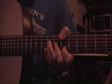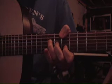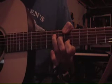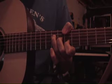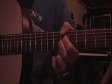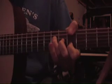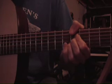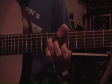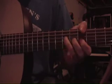to a B, and I don't know my theory too well, so you'll have to figure it out by ear like I did. But it's a B sustained of some sort. But again, you're letting those high strings ring, creating that nice mood. So then you're going to go to a B minor, to an A major sustained, I think, to an A minor, to a B major. So it basically just goes E, A, E, B, B minor, A minor, to B.